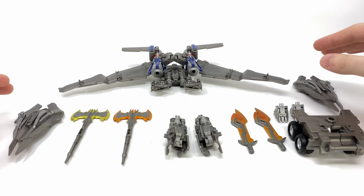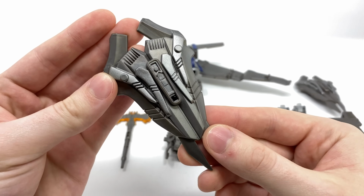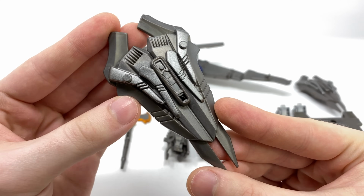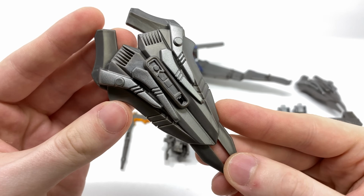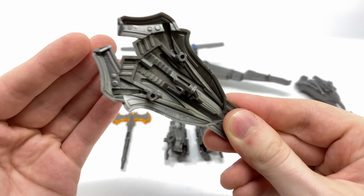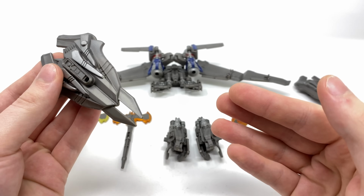We also do get two shields here, and I think that the detailing on these are awesome. Personally for me, I will be using one of these on my Voyager class Sentinel Prime, of which I'll bring out later on in the review, but you can see here the detailing as well as the paint applications on this are amazing, and to be entirely truthful, this completely obliterates the puny shield that we got with the original Studio Series. I think that this looks fantastic. Hooray! We actually have a handle for a shield, something which Hasbro completely forgot about on their initial release.